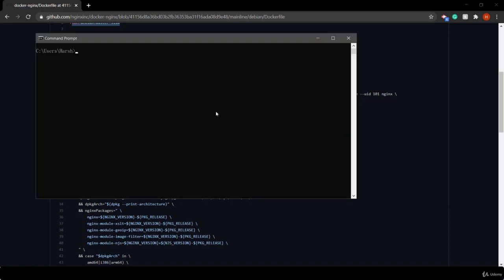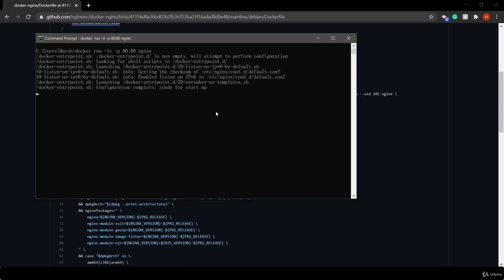Now back to the command prompt and run docker run. The docker run command lets you run any Docker image as a container.